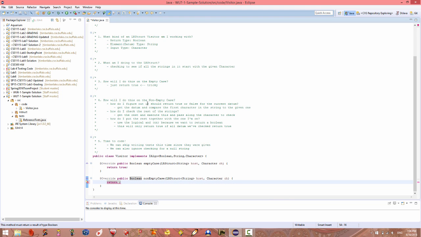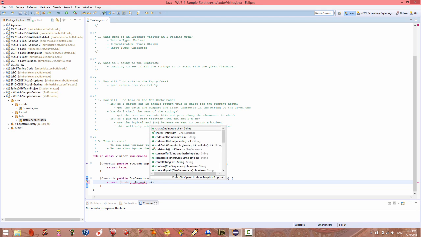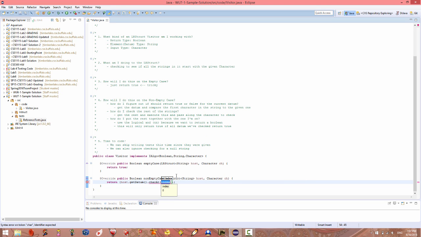And then for our non-empty case, what did we say we were going to do? Grab our datum, compare, and then execute on the rest. So we do host.getDatum().charAt(0), because we're working with a string, and 0 for the first one. Then we compare it to the character being passed in, which is CH.